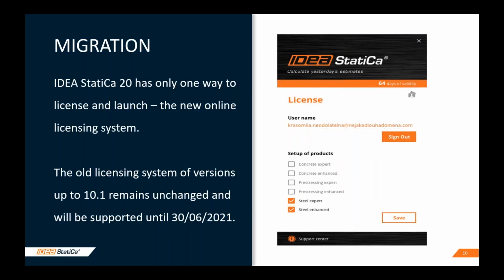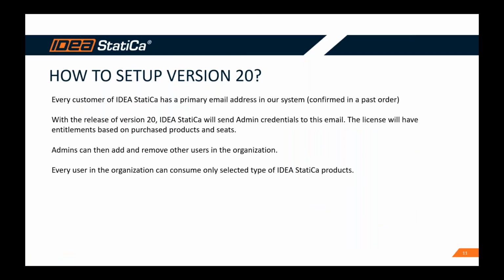So IDEA StatiCa version 20 has only this new licensing system. Today we will send all of your admins the initial login credentials. It's very simple. The old licensing systems keep going. They will be supported for another year until June 21. So expect the credentials email today with the admin username and password. Then your admins will log in, add more users, and get you going.